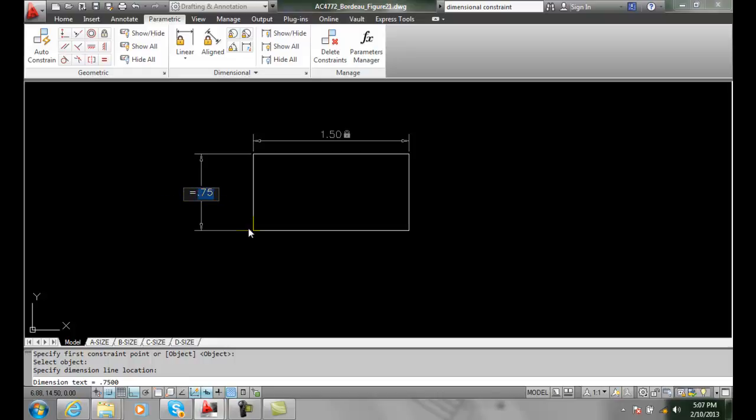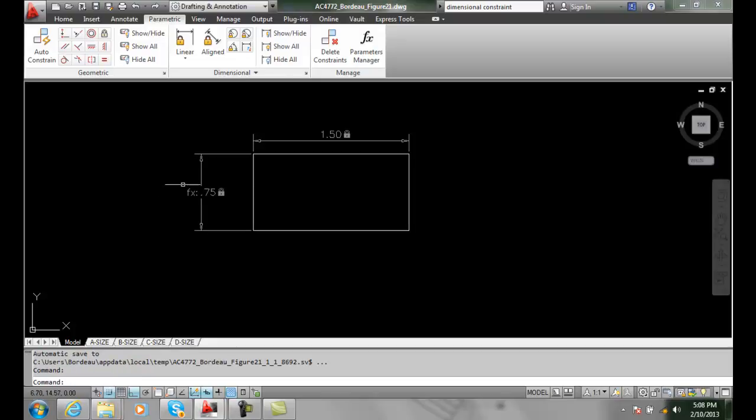And then I'm going to type in the height, and actually I'm going to get rid of the equal sign. I'm going to say the height equals the length. Got to spell it correctly. I got to spell everything the same way, divided by 2. So whatever this length was, I'm going to divide it by 2. I'm going to hit enter, and now it is a formula, and it has an fx defining it as a formula.